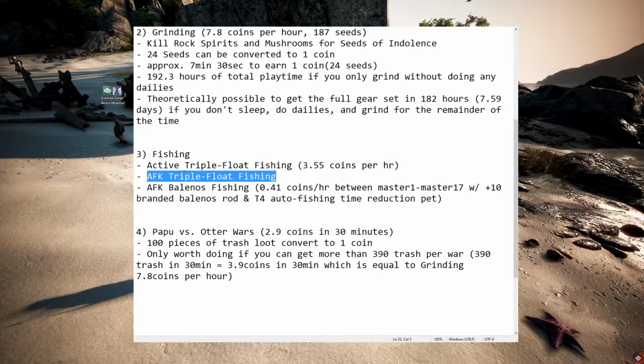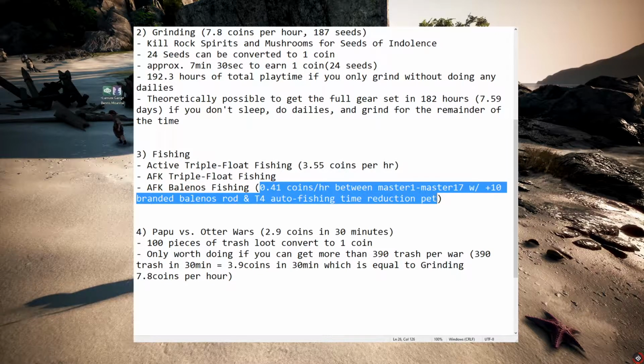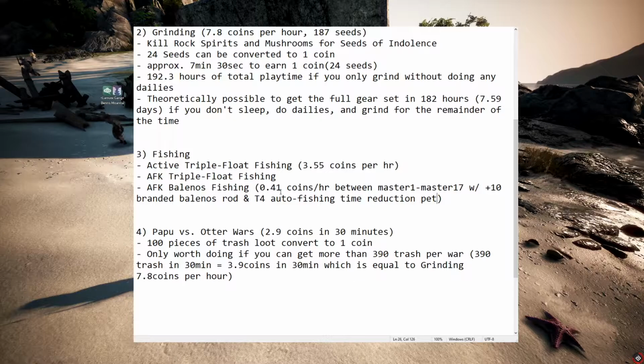You can also AFK triple float if you get bored of sitting at your keyboard pressing the captures and stuff. And then you can also AFK Balanos fish, which I definitely did every night. And so right here, this is information provided by Nabron. So I'll link that data in the description, but he was basically able to get 0.41 coins per hour over the course of his AFK fishing here, and that was between Master 1 and Master 17. I guess his character had leveled its fishing over the course of that time, and he was using a +10 branded Balanos rod and a T4 auto fishing time reduction pet. So 0.41 coins per hour through AFK fishing.